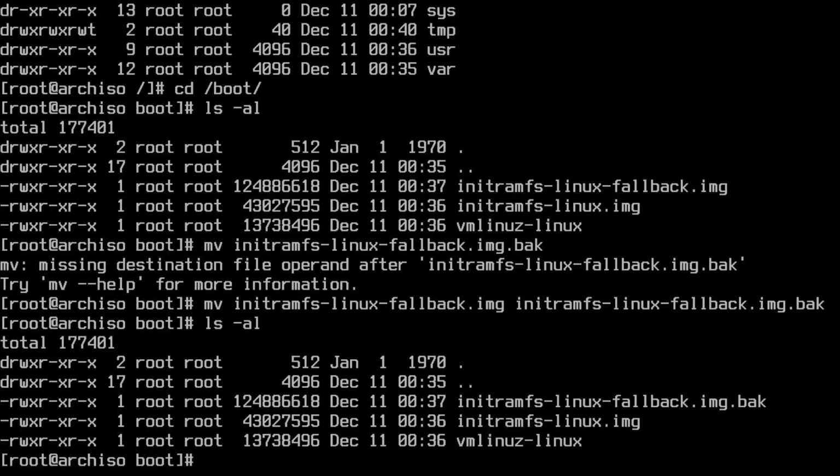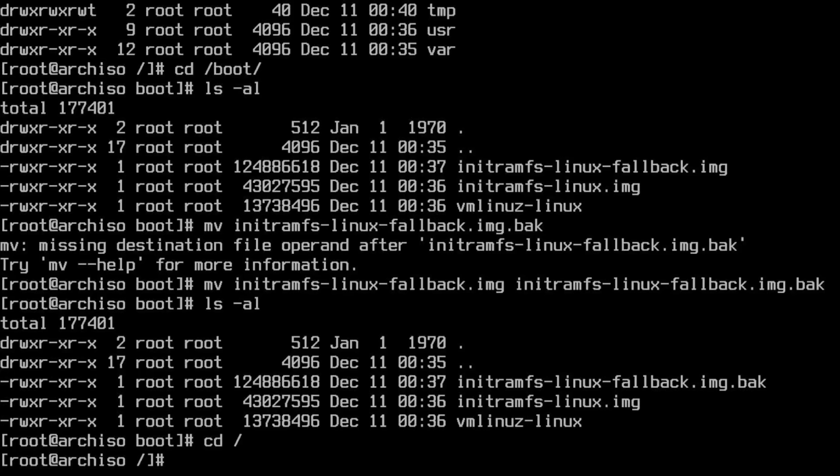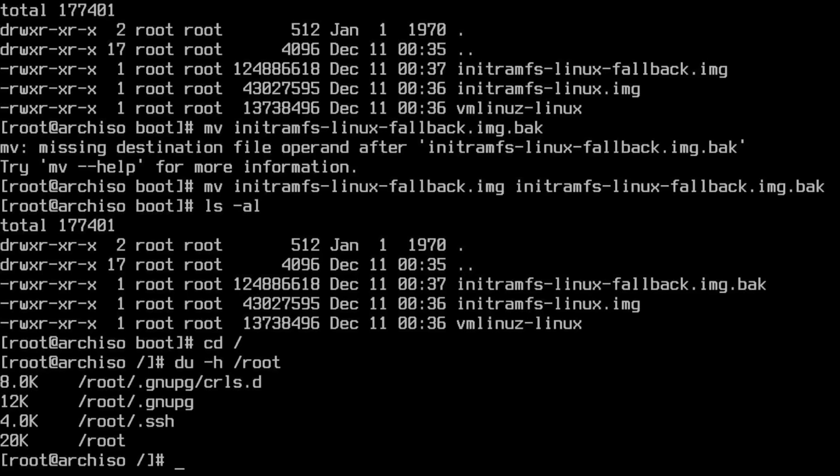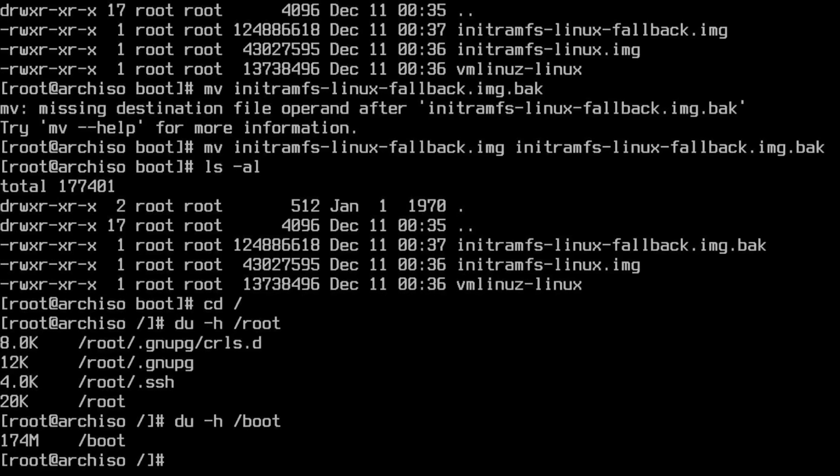Now, if we can remove that, that's 124 megs? I guess it is. That gives us plenty of room, lots and lots of room for our other kernel, and then we've basically optimized the size of that drive quite nicely. I'm sure. Let me just du. This gives us a rundown of the size of the... Nope, wrong directory. Apologies. So 174 right now.